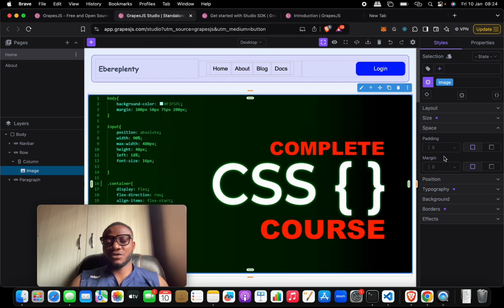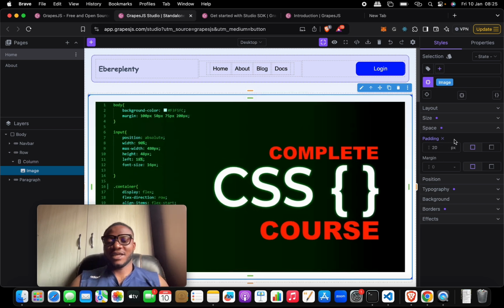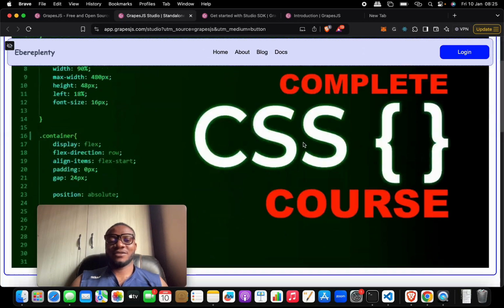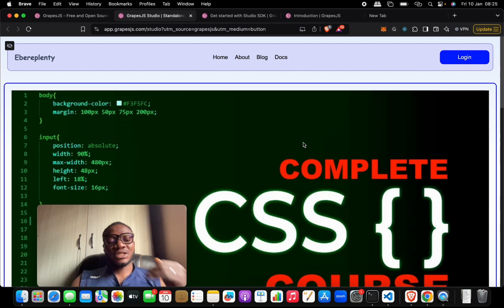So I'll just get rid of all of that, and I think this works nicely, just as it should be. Like that. You can just do anything with this. That's what I love about it. Okay, and it works. So this is how you can use the studio.